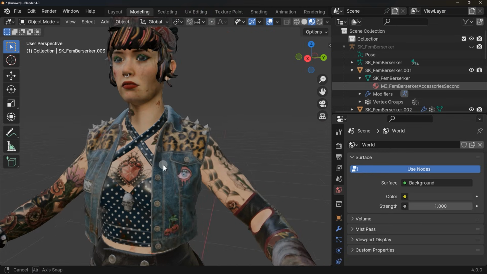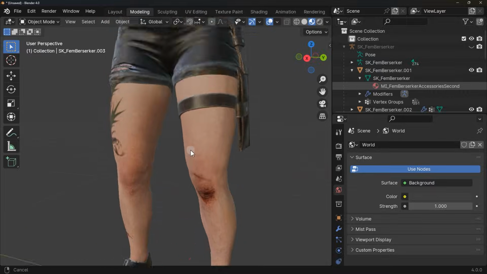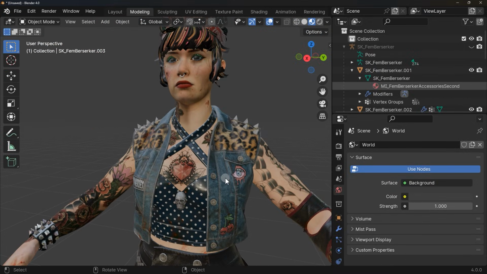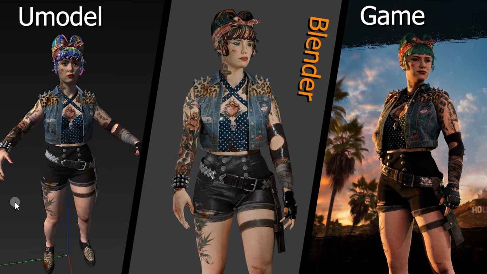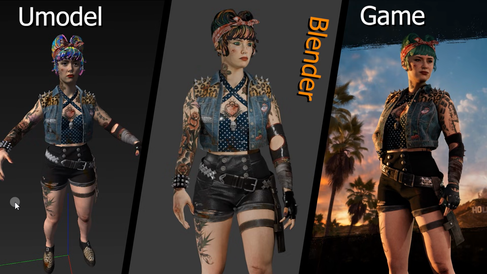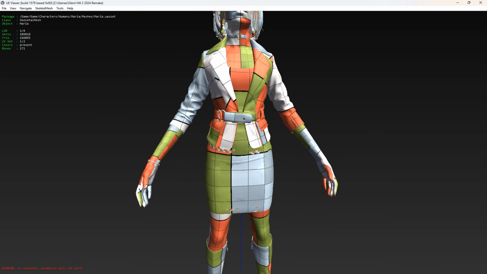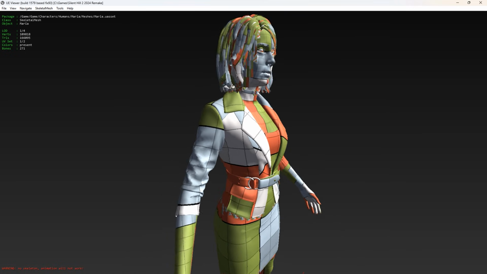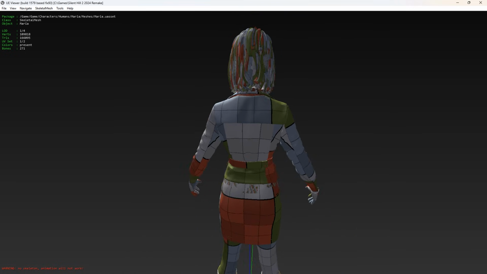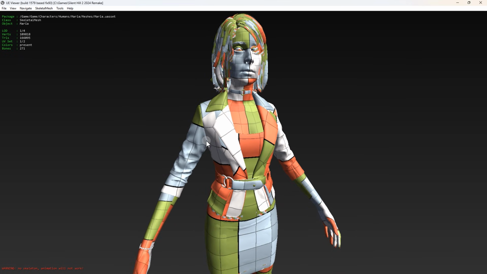Some textures may not look like in the game, but that's normal because in the game they render differently. Now you can use this in your projects. For example, you can replace this model with another game character model and make a mod. You should also know for some new games we don't have texture support, so your model looks textureless like this. You have to wait for UModel to support textures for that game, then be able to have access.